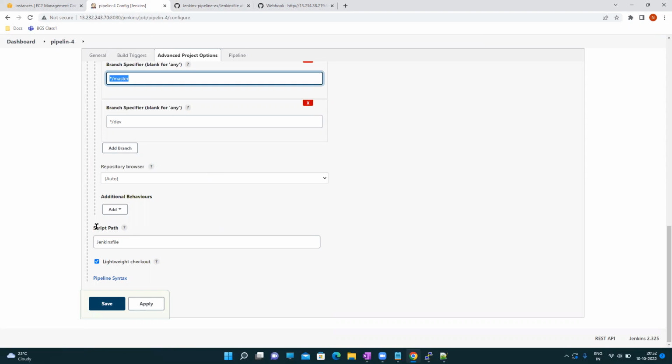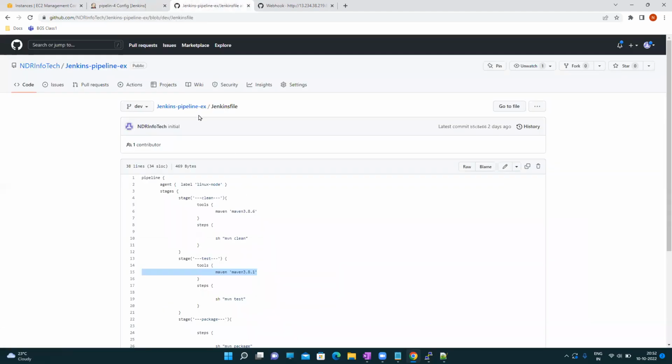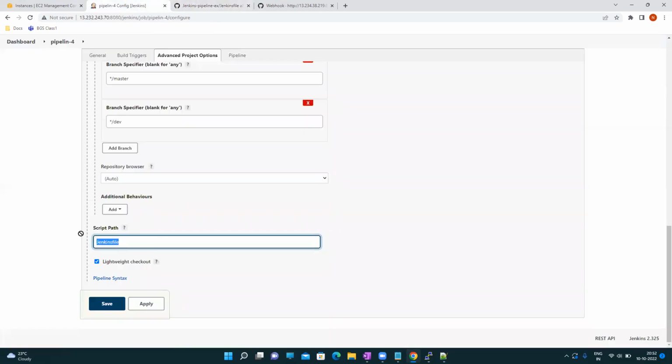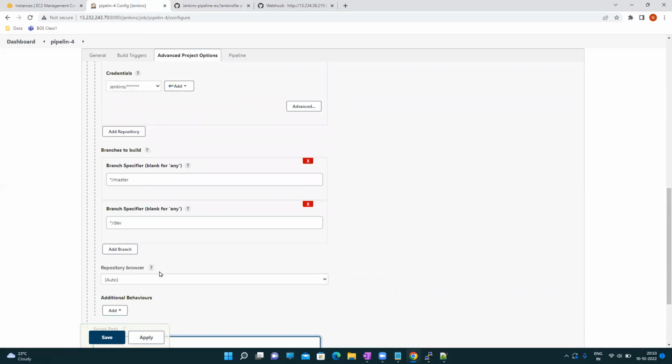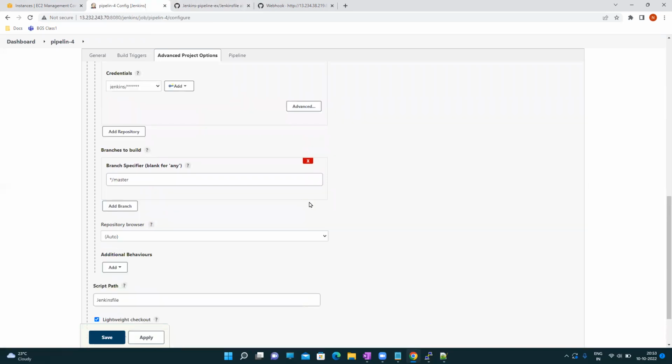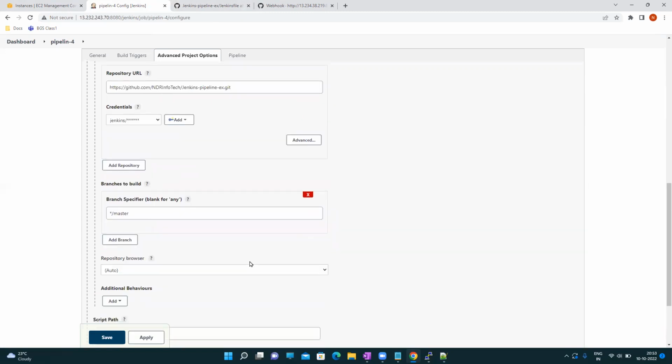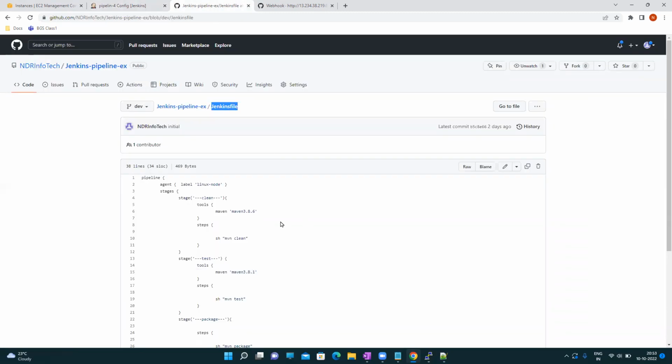You can see this here, script path. This is what we are referring to, the Jenkinsfile. So automatically it will read the Jenkinsfile, which is the pipeline script. You see here, this is the file name, Jenkinsfile, right? This is the file it will read. Did we specify anything, Jenkinsfile or something? No, right? So by default, it has taken this. Okay, so it will build that. Let's say whatever happens here.